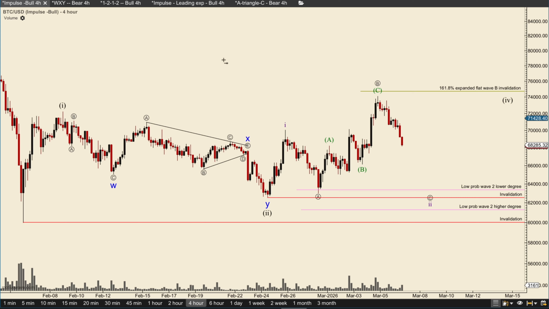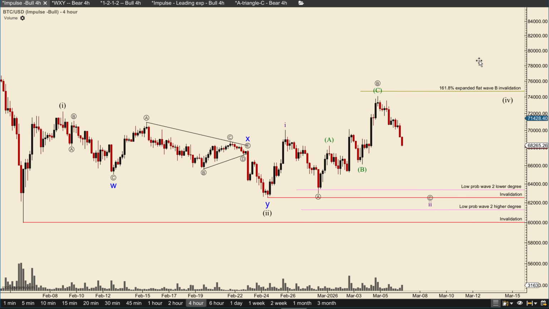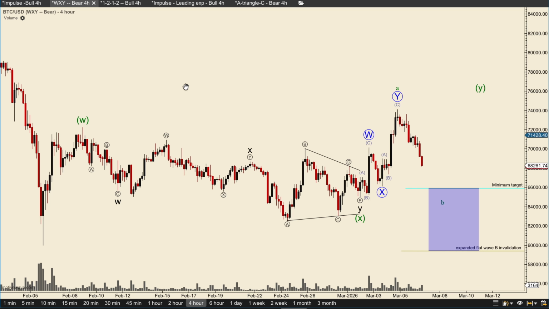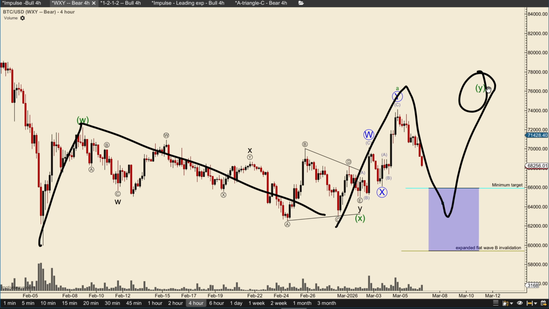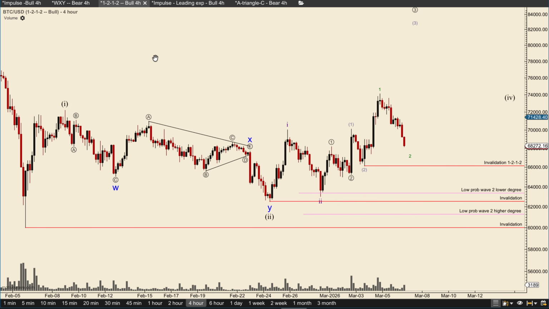So the first bullish scenario is counting this as a 1 WXY2 and then 1 ABC in an expanded flat or running flat, and then 3, 4, 5 and so on, looking for higher prices. And the bearish scenario, the alternative for this, is WX a, B, C into a Y and then moving down. The other scenarios all have very low probability, so I only have them as emergencies basically.